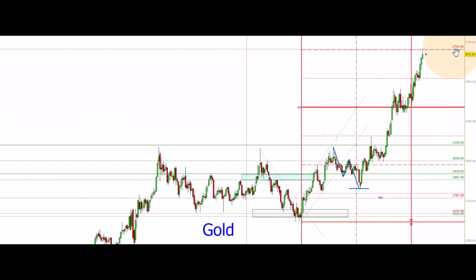So here, basis the weekly, as long as we're below 2704, I'm expecting some kind of a correction, coming down. And as long as we hold above 2,500, we're in good shape. But anything above 2,570 is solid, solid gold. That goes well with the daily square that you pointed out. So we're good.